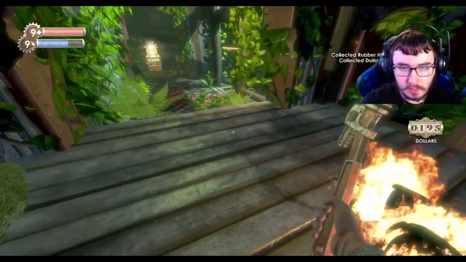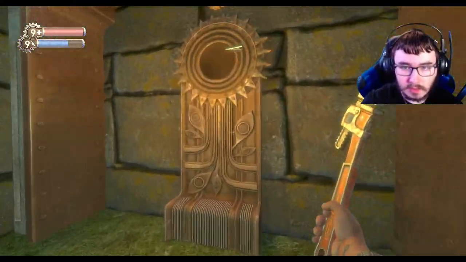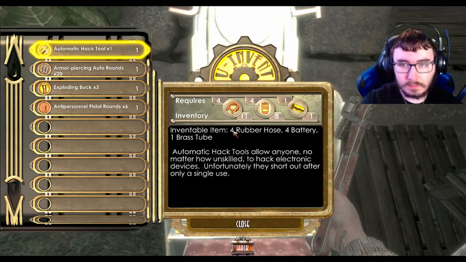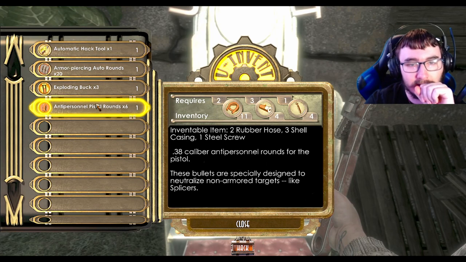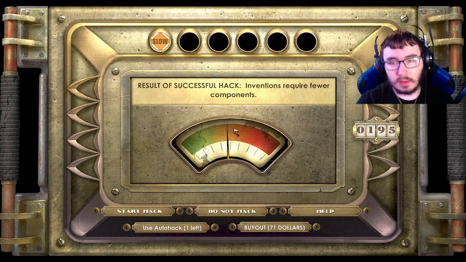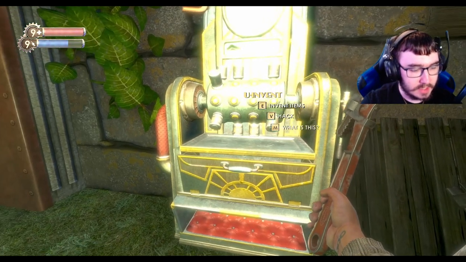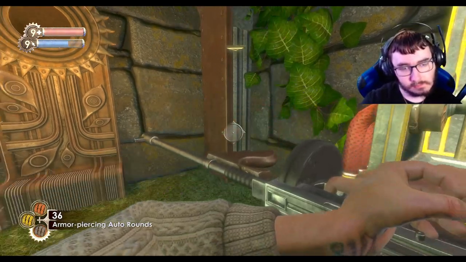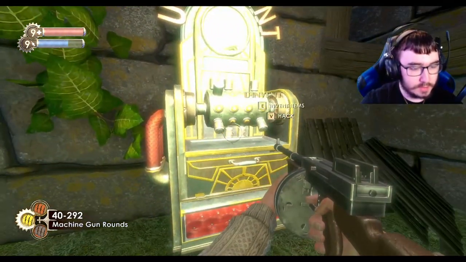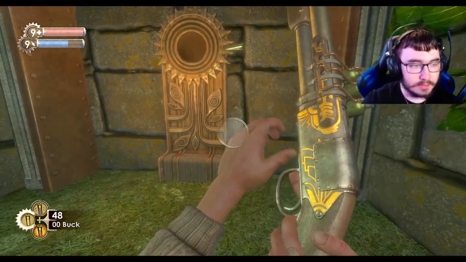I think I have to research the lead head splicer. I can invent items here. Cool. Okay, I can make an automatic cocktail, armor piercing. What does hacking do? Very few components. Interesting. I'll check my armor piercing around, see what I have. Okay, I just have 36. So I could make a couple of machine gun rounds next to the exploding buck. I only have 4 exploding buck.